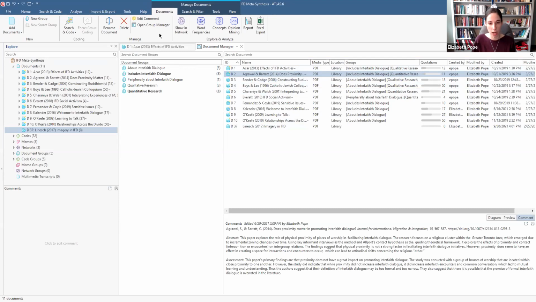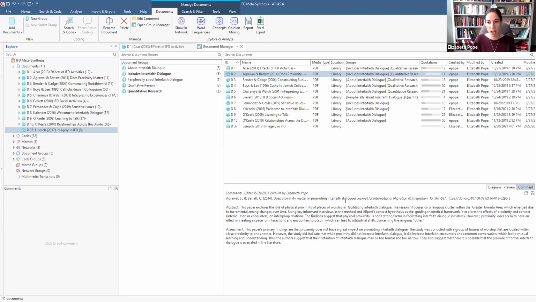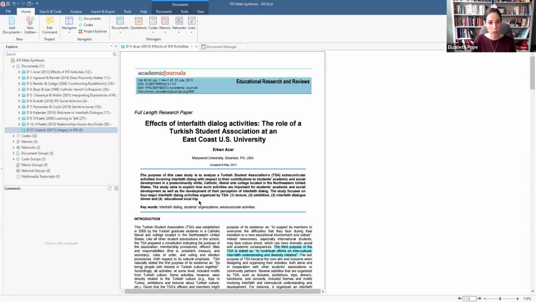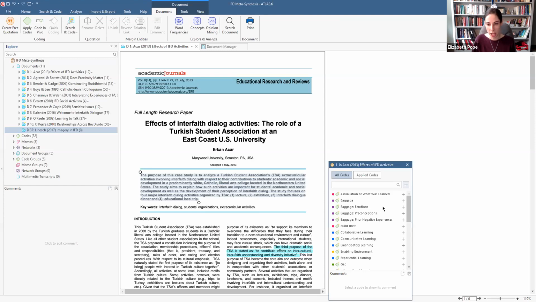building in the reference manager aspect, this is where I do it, in the comments. I have the citation here in the comments. I also like to copy and paste the abstract here. I know that some people who do literature reviews like to actually code the abstract in Atlas. To do that, you would highlight something, right click, apply codes, abstract. I don't have that code in here.